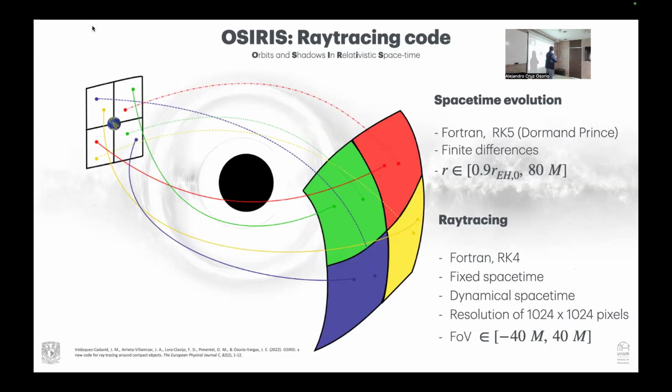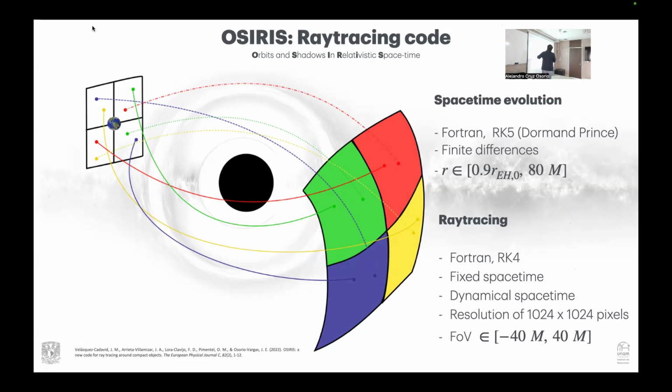And then regarding Danny's question, we are starting our analysis from 0.9 times the event horizon, inside. So we are basically inside of the black hole. And then we are arriving at ATM. So this is gravitational radius. Okay, it's far away for us because the black hole is small.